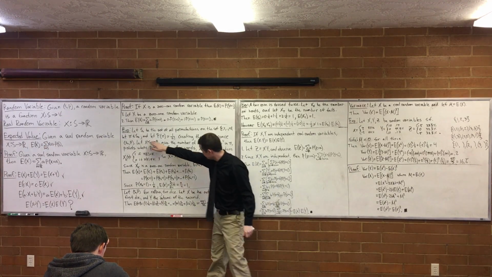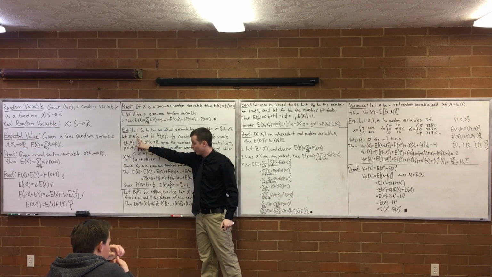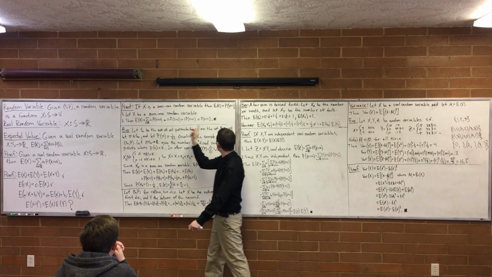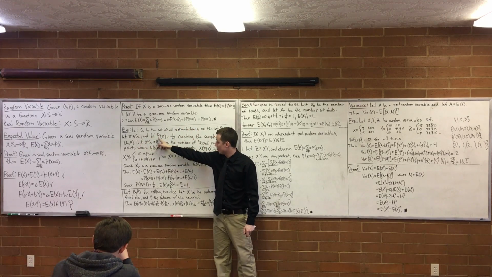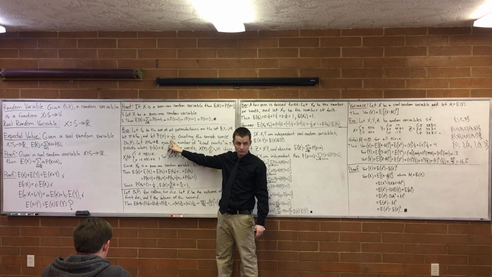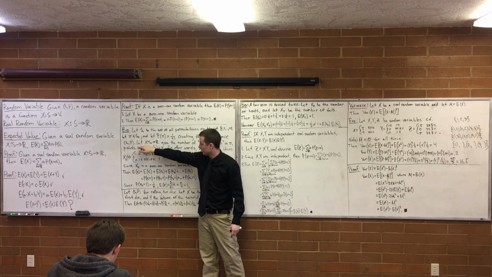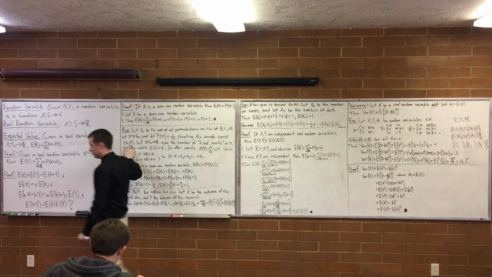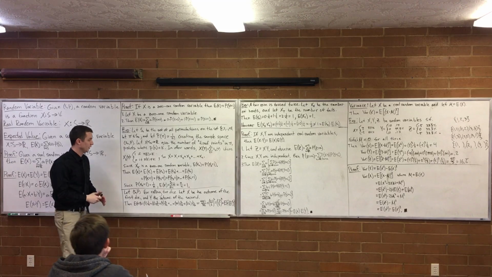Okay, so continuing. Our set of all possible outcomes is all the permutations on this set, 1 through n. And the probability of a particular permutation is 1 over n factorial. So we just created our sample space, S_n. With me so far? Okay, so we have a sample space.